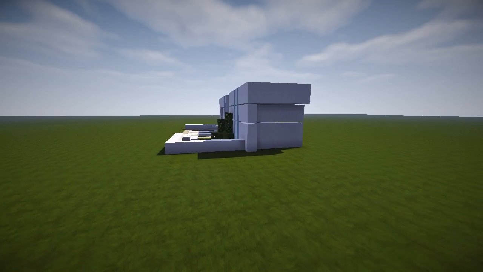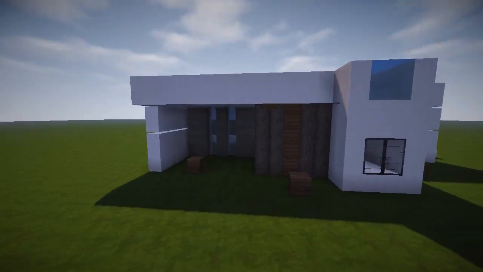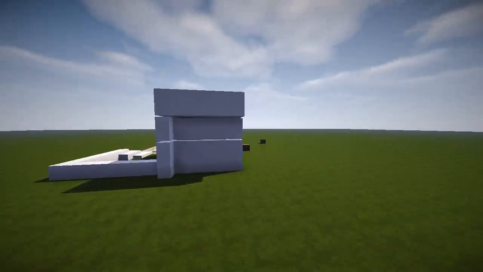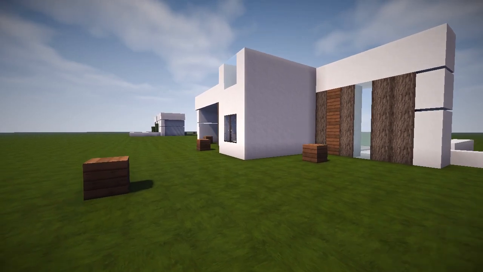I did a copy paste job on this and twisted the house around because it's fairly dark here with the shaders mod. So I think this is going to be very easy to see on this example. Yeah, it's going to be.